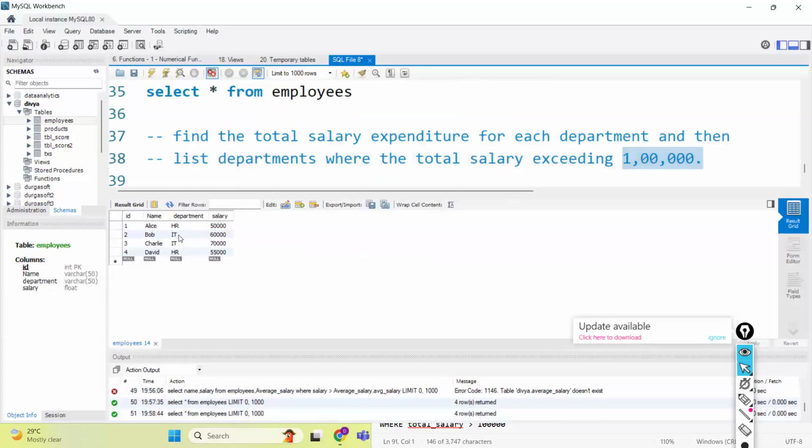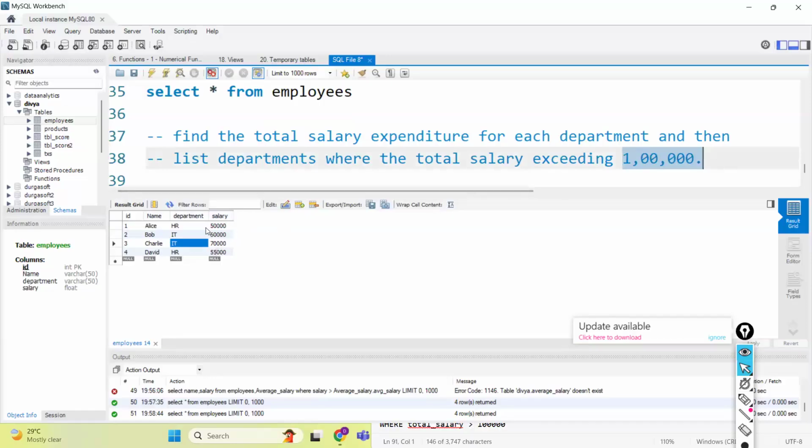I have only 4 rows. For the IT department, the salary is 60 plus 70, right? For the HR department, 50 plus 55. Both exceed 1 lakh.